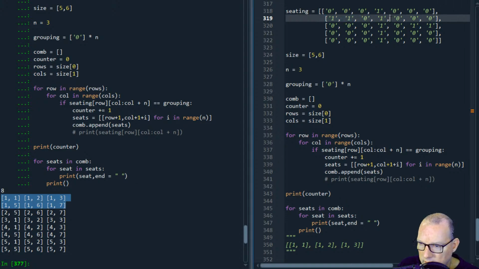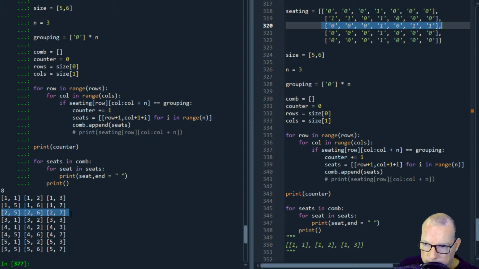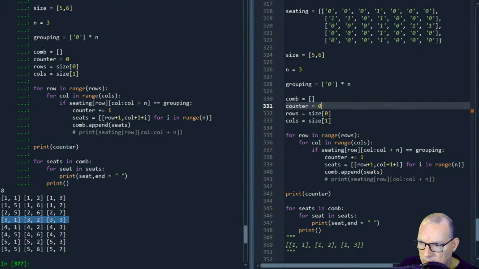Then nothing here. 3 at the end. And then 3 at the beginning on row 3. And then same thing, 2 at the beginning, 2 on row 4. 1 at the beginning, 1 at the end. 1 at the beginning, 1 at the end. All right, so it seems to be working exactly the way that we are testing. So great edge case testing. That's a great question. Anything else we want to talk about?